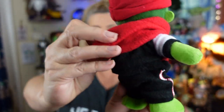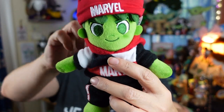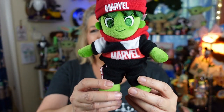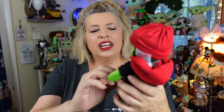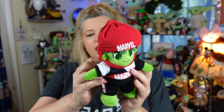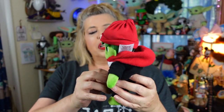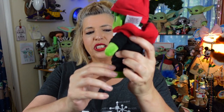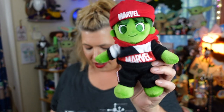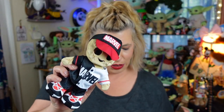The hoodie has a hood that you could put up, or it comes with this little beanie cap that says Marvel on it. Super adorable and cute. The pants weren't that hard to get on. They don't have Velcro on them either, like some of the pants have had the Velcro backing. But again, a super stretchy material, so it was really, really easy to dress the Nuimo this time. But Groot, we're gonna get you out of your outfit, and we're going to put you in the Captain America outfit.